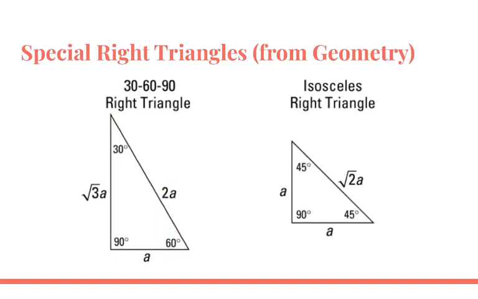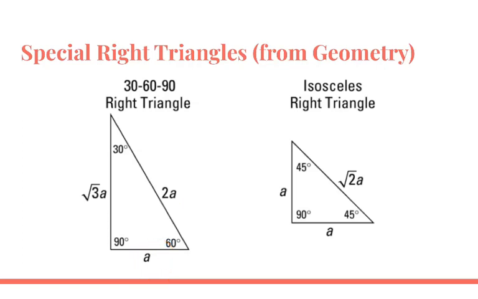So with 30, 60, 90 triangles we always want to start with the short leg, because notice whatever this value is, A, we're going to use it here and here. Both of the other ones involve using A. Or you might see it as X, or you might see it as short leg, written out in words. Whatever the short leg is, whatever letter we use for it, you use that letter in both of the other ones. So it's important that you get the short leg first.